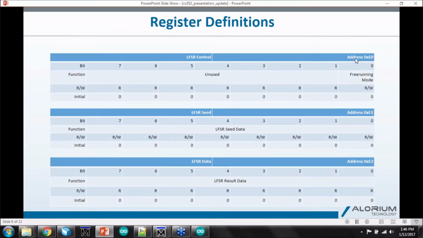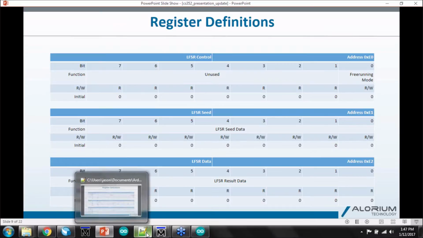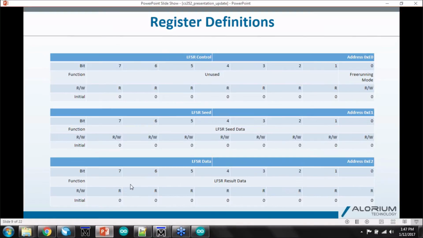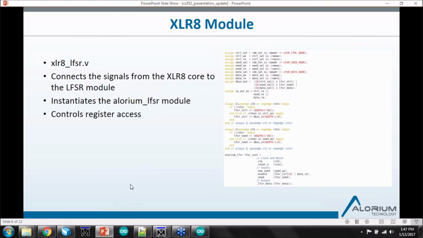And for the register addresses that I've chosen here, I just have three register addresses sequentially: E0, E1, and E2. To get those register addresses, you have to refer to the user manual for our board to see what's being used and what's open. There's a large register space that's open on the board, and that's intended for users to access. And you can grab our manual from our support page on our website as well. That's something you can go download, and you'll know what those registers are that are available to you.